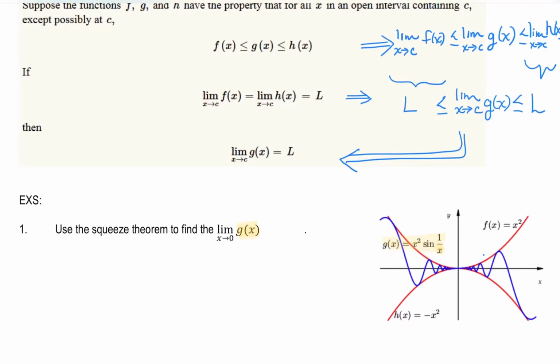So we have a notion of what my f of x and my h of x are going to be here. So the two functions. Now, it should be said that this property, this inequality that we're establishing, doesn't need to be true everywhere. It just needs to be true in some interval around the limit that we're trying to find. So that should be stated as well. All right, so let's go ahead and see if we can establish this inequality by hand, essentially.